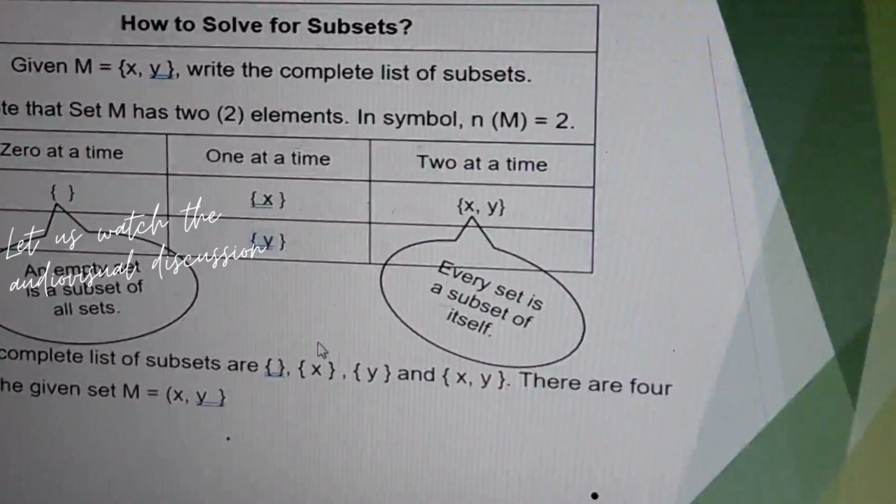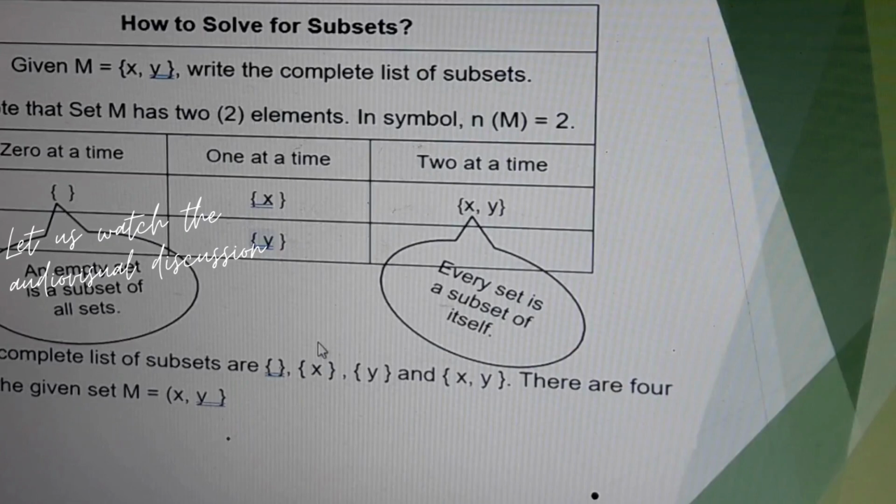An empty set is a subset of all sets, that includes a universal set. And you can also identify its subsets by enumerating all the elements involved. So in this example, we have X and Y. Then, as I have mentioned earlier, the set itself is also considered a subset.